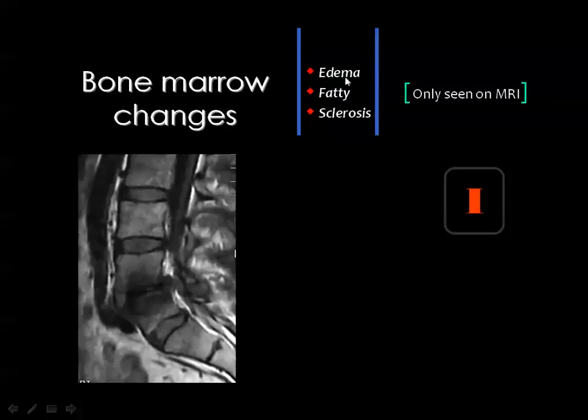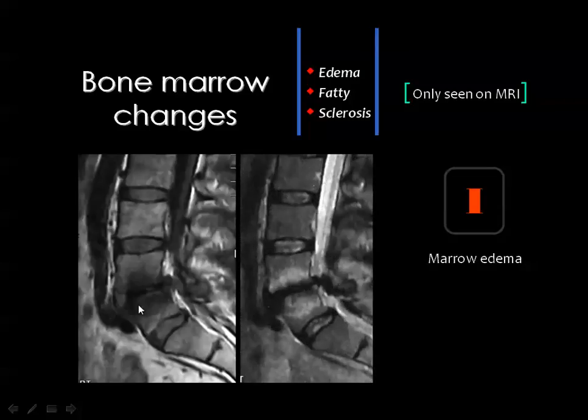These bone marrow changes may be in the form of bone marrow edema, which should be of low signal in the T1 and high signal in the T2 weighted image. And you know this is T1 because the CSF is black, and this is T2 because the CSF is bright. And the signal follows the signal of fluid because this is bone marrow edema, and you get low signal in the T1 and high signal in the T2, usually affecting the vertebral end plates above and below the affected or degenerated disc.